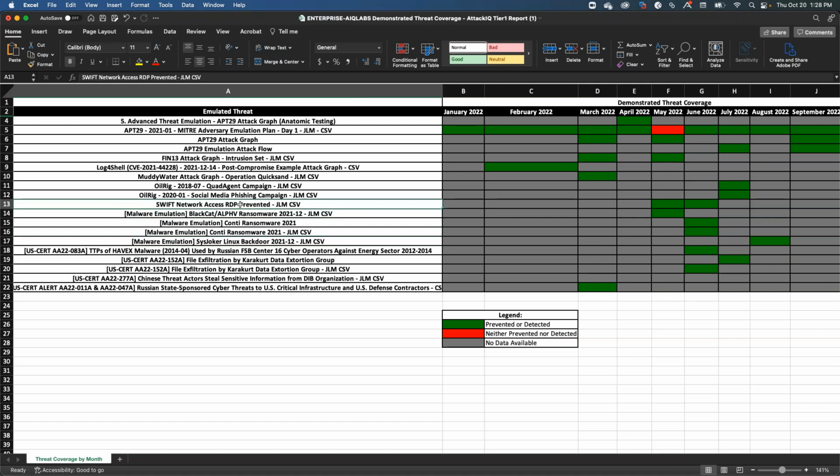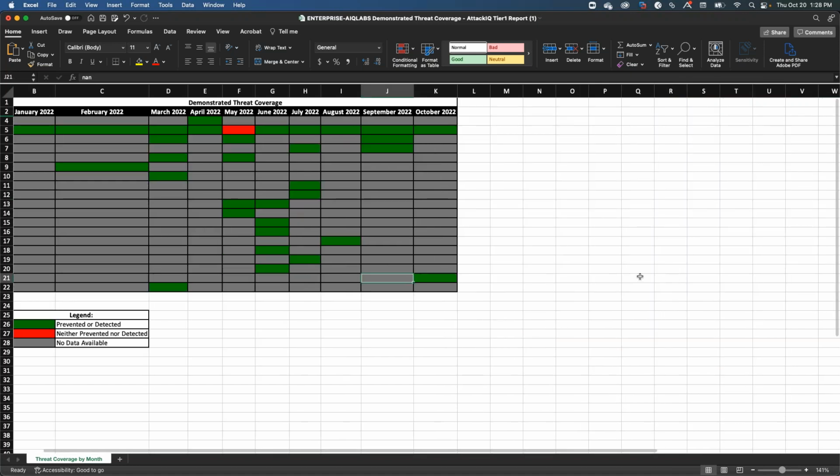I've run when somebody asked me, hey, do we have RDP access over to the Swift portion of our network for my financial services people out there? Because we noticed an insider threat that was trying to get over to that part of the network. Oh yeah, we ran that for a couple of months and we saw nothing. Or that was blocked. So we know that our controls are good for that. And then as we keep pushing out more content, we try it out. As soon as it comes out, month by month, we're able to see that, yes, we have coverage for all of these new and emerging threats. So the product that you have here, the platform that you have here, the team that you have here is constantly on top of the latest threats.